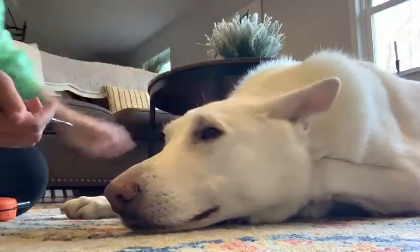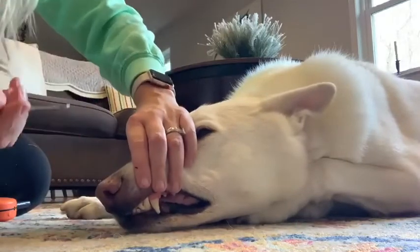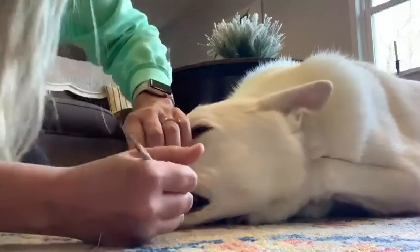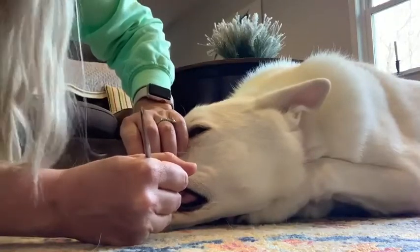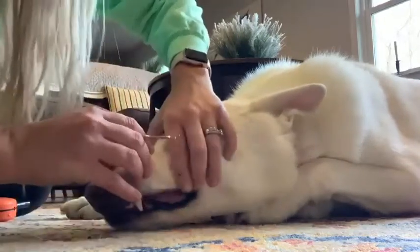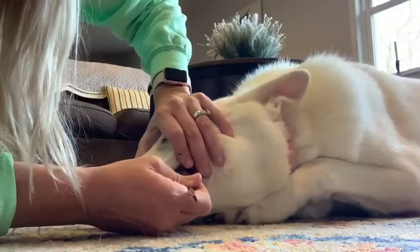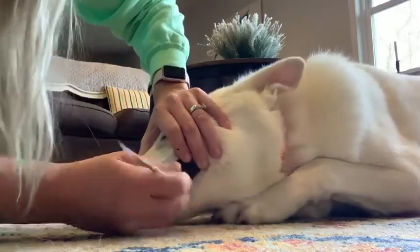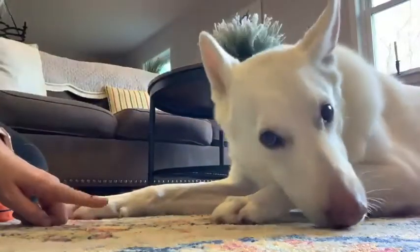Good boy. Okay, I'm just gonna lift up the gum. And then I just use this along the gum line to get any plaque off of here that the toothbrush won't do. Good boy. Good. Down.